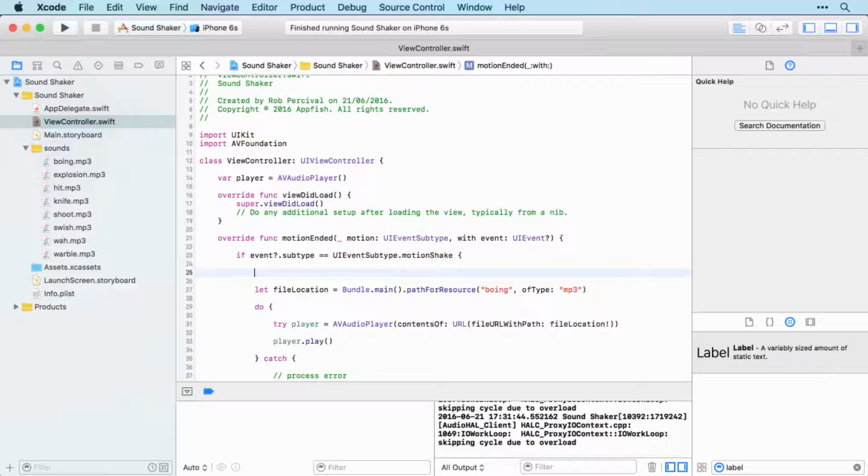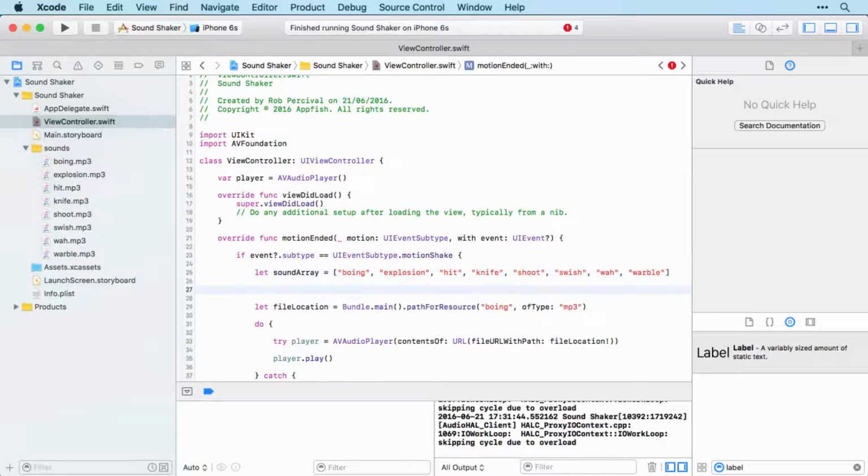So what we'll do is we'll set up an array of sounds, which is just going to be the file names. So boing, explosion, hit, knife, shoot, swish, wah, and warble.